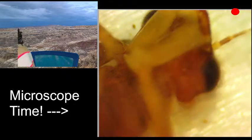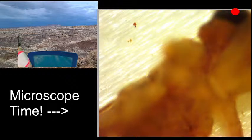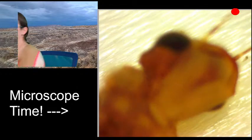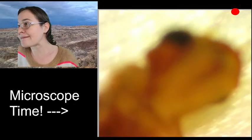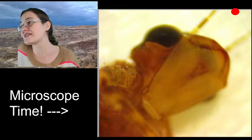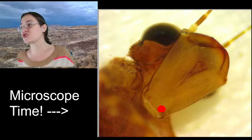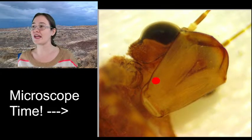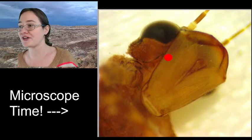Alright, my specimen is not going to be nice because I don't want to hurt it, and it's acting a little bit solid. So instead of hurting the specimen, we've got it a little bit on its side. This is the joint right here, and the joint then comes all the way back up. So instead of hurting the specimen, I will draw it for you.